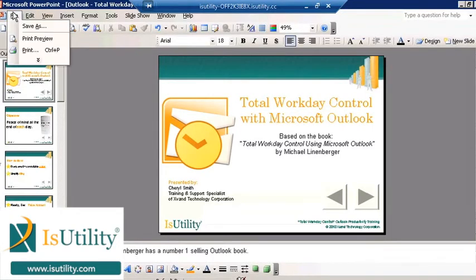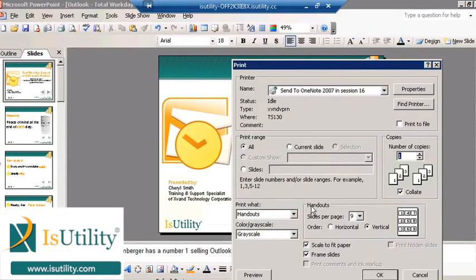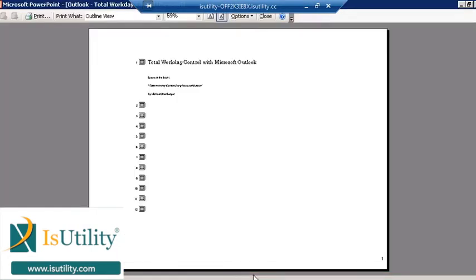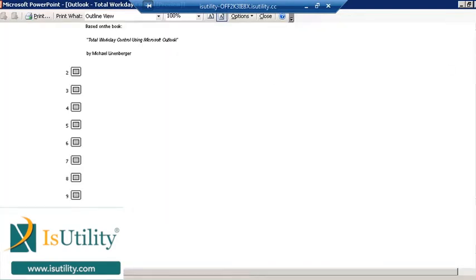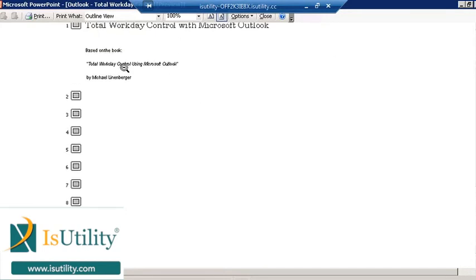The last printing option that I want to talk to you about is Outline. Now, an outline view is something that you would want only for the presenter. And the reason is because it does not give you an actual good picture of the slide and the notes. What it gives you is something that looks like this. It gives you this little itty bitty box that looks like a slide, and it gives you the notes next to it. Other than that, it really doesn't give you too much information. So it's basically not of any use to your audience.